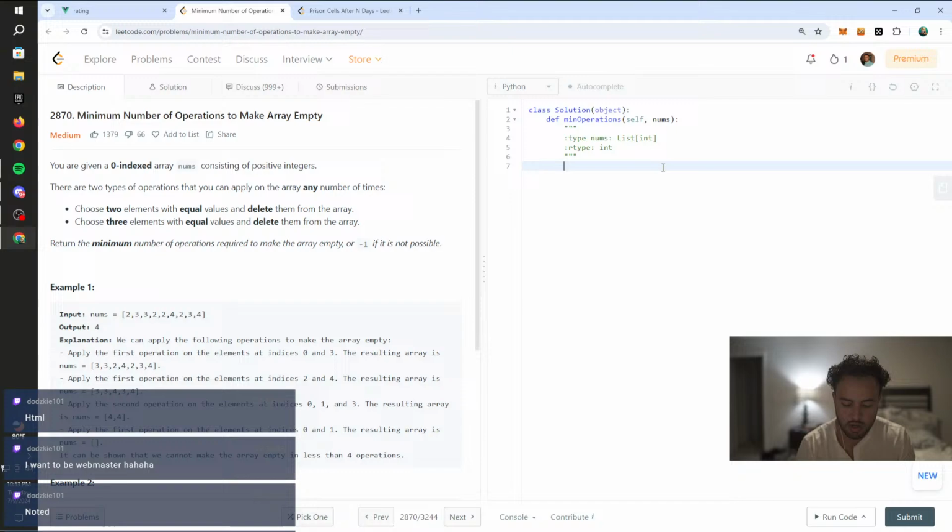So let's do nums is equal to counter nums. Res is equal to 0. And then we can just cycle through.